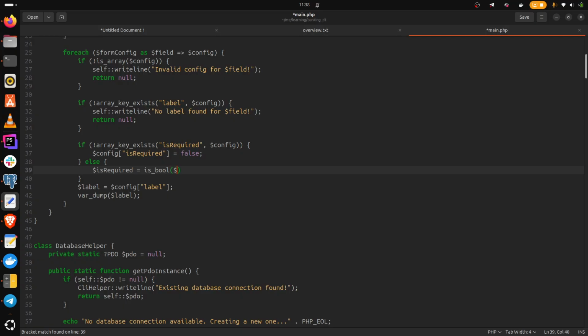So if whatever is in here is bool, that it's a boolean field, right? If it's a boolean field, then we assign it to the config object. So we'll say config. We might also want to check to see if label is not null.